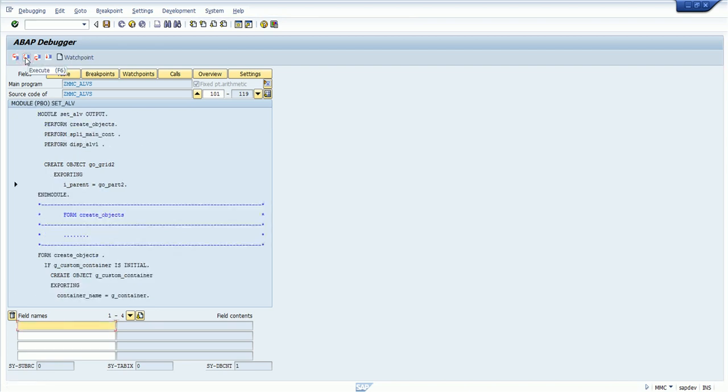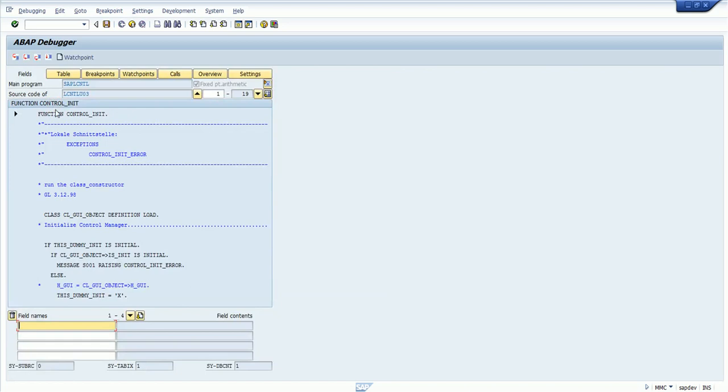Because I want the second field showing, I do grid 2 even though nothing's on it. And there you can see I've got 3 materials, completely fictional materials. I double click, and then I go back into my program.